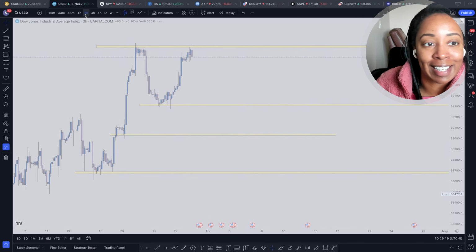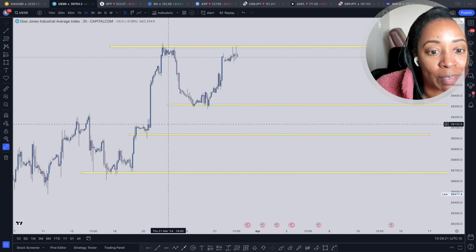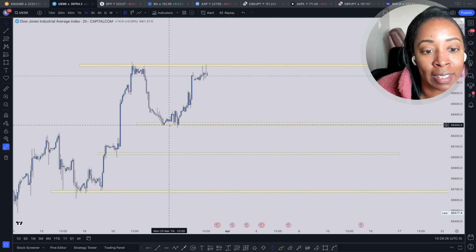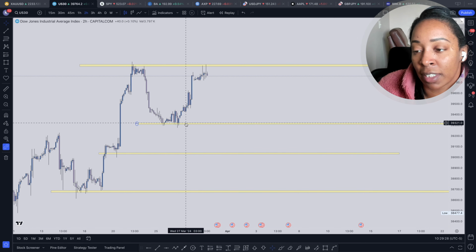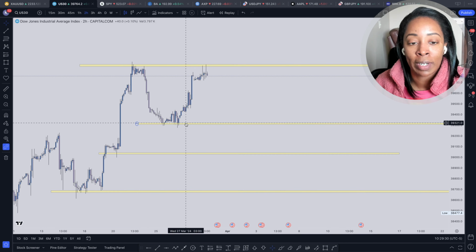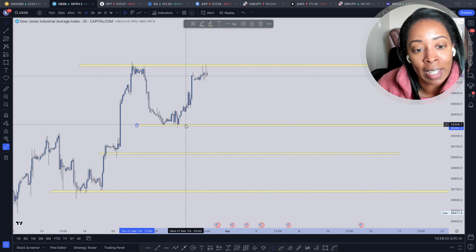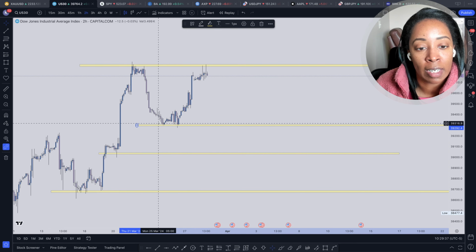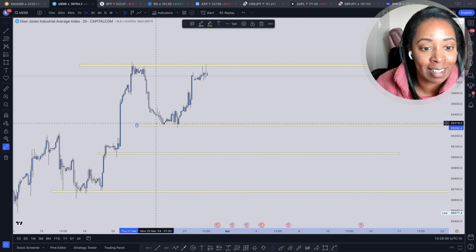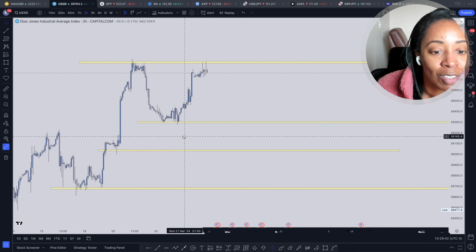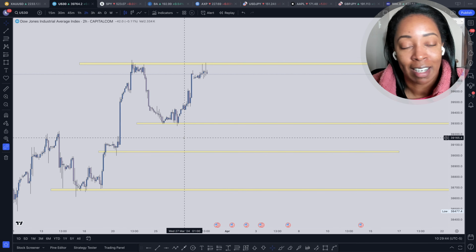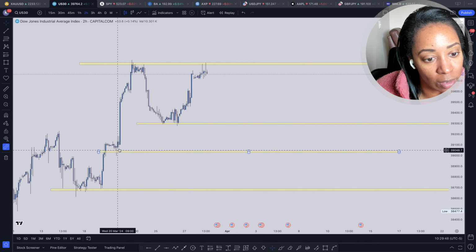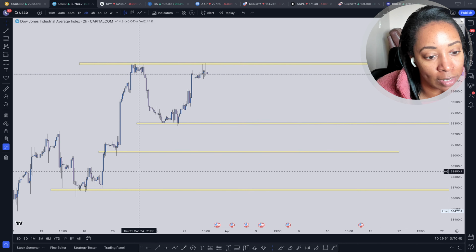So let's go down to H2. All right. We zoom in. Okay, cool. So this is looking great, but this level I do want to adjust it. This level at 39,321, I want to move it so that the top of my box is touching the body of the candle and it's covering the wicks. So it's just more of an aesthetic thing to me. I mean, you could do whatever you want, but that just works for me. Okay, so this is still looking good over here, and these are still looking great.